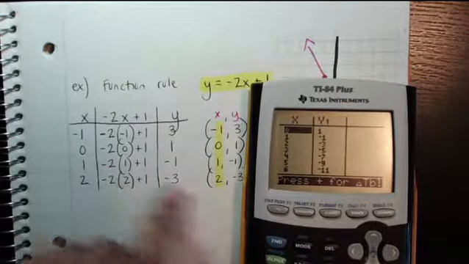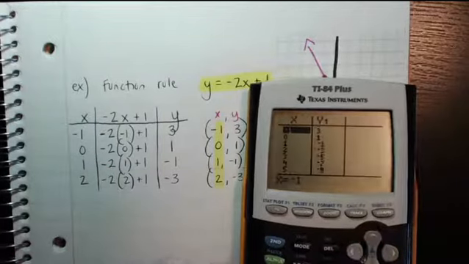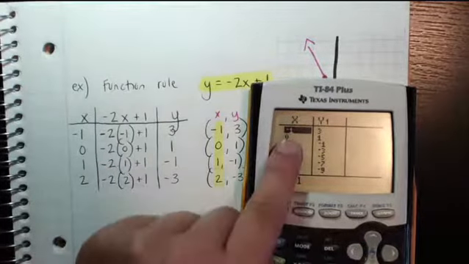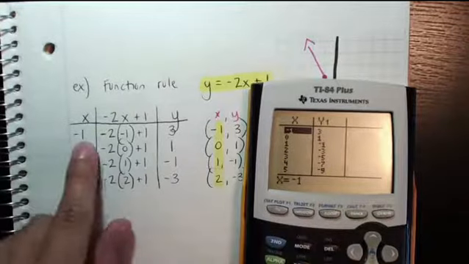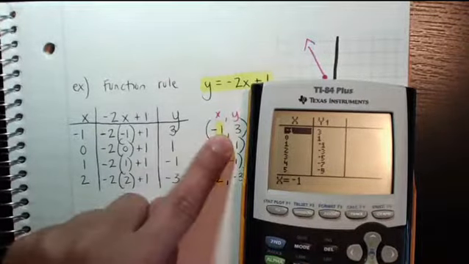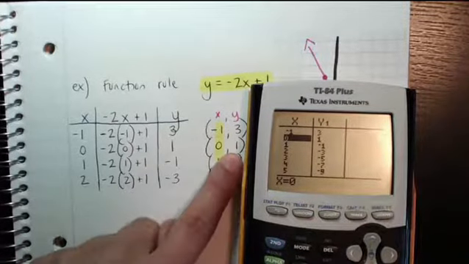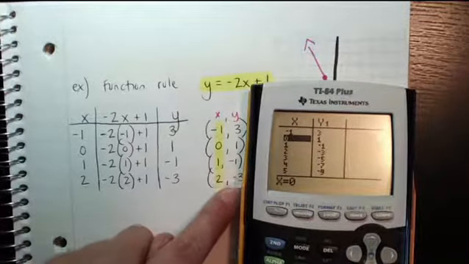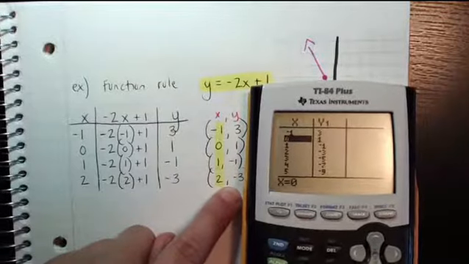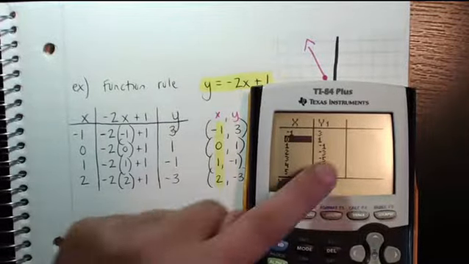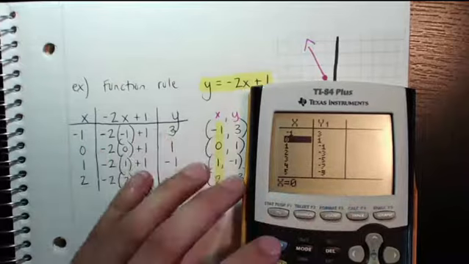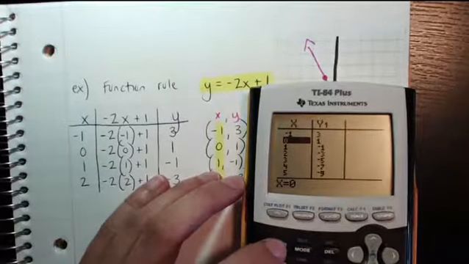So now if I look at my points, I'm going to move my arrow up 1. It's saying that when x is -1, the y value is 3, and that's what we found when we plugged it in, -1, 3. The next one, 0, 1. The next one, 1, -1. Next one is 2, -3. So all these points are on this function, which I know I did that correctly. So that's just another way of checking with your calculator.